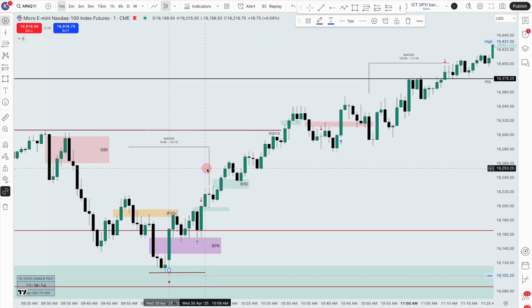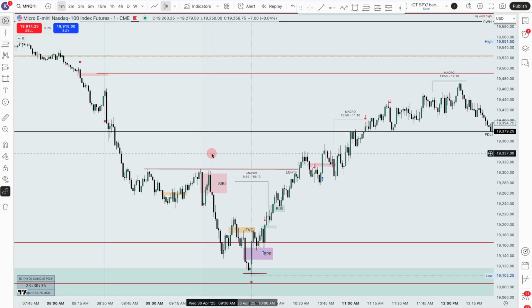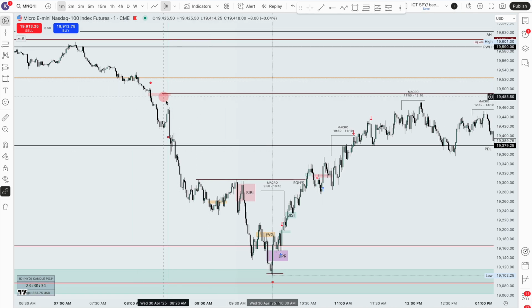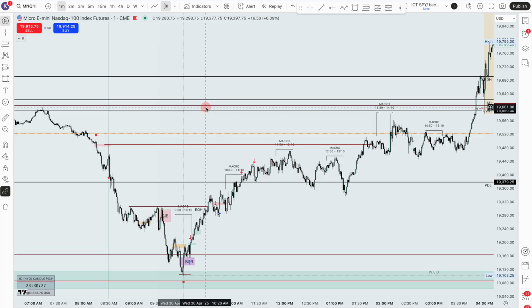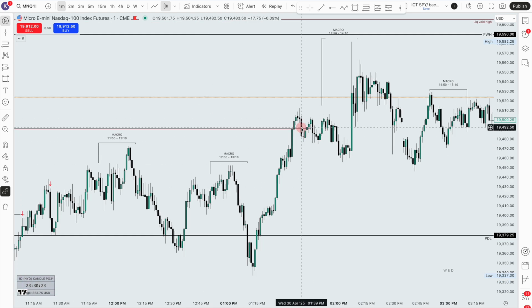One more thing that confirms this trade is valid: there was a bullish SMT over here. This low was not created in ES, so this is the only low created in NQ only. So this was my idea of where market wanted to go. Market did that here around 1:30.